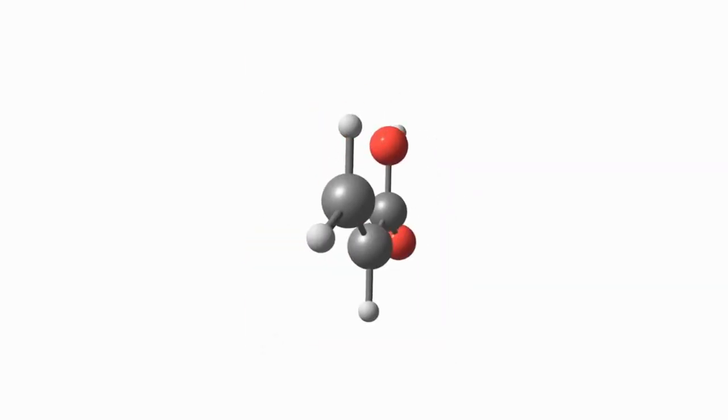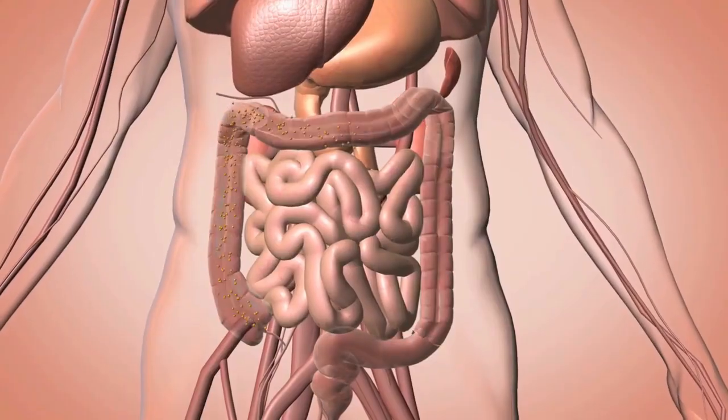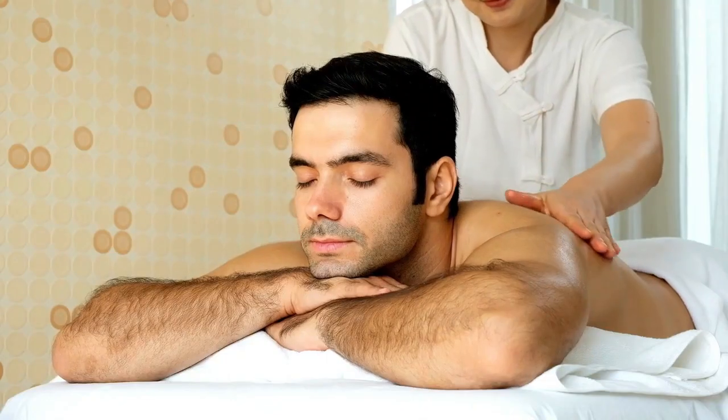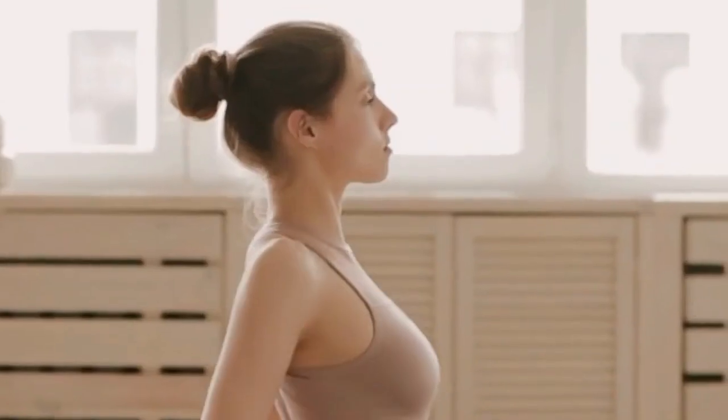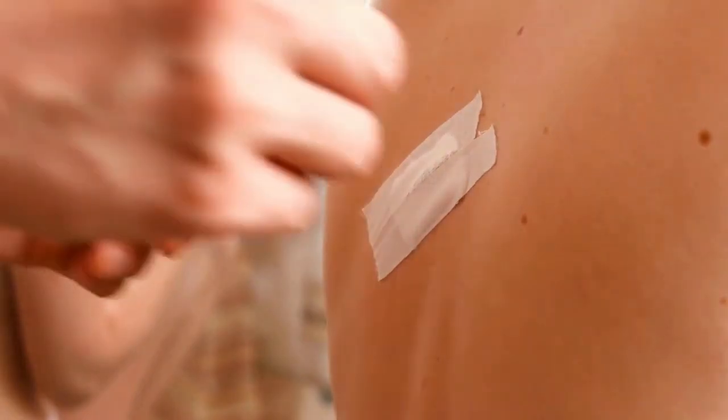Benefit number 11, natural laxative powerhouse. For those seeking release from the discomfort of constipation, castor oil's natural laxative properties offer a gentle yet effective solution. The hero of this tale is the ricinoleic acid, which stimulates muscle contractions in the intestines, ushering in movement and regularity. The beauty of castor oil lies in its ability to provide a solution without resorting to harsh alternatives. However, a note of caution: moderation is essential to prevent an overactive response.